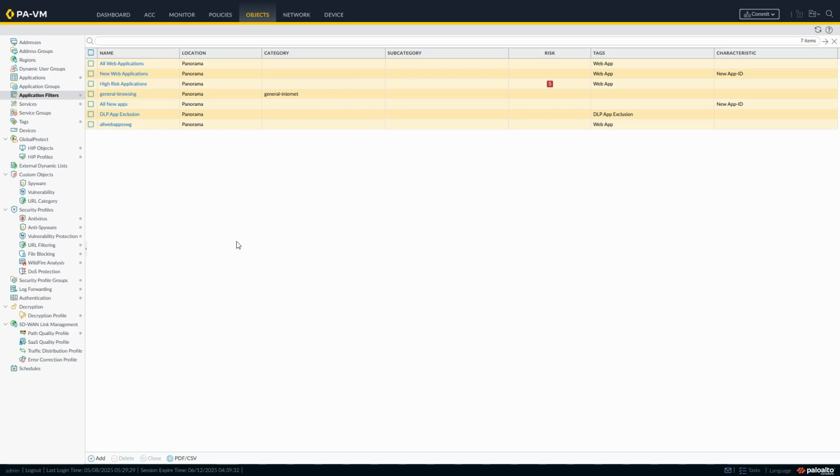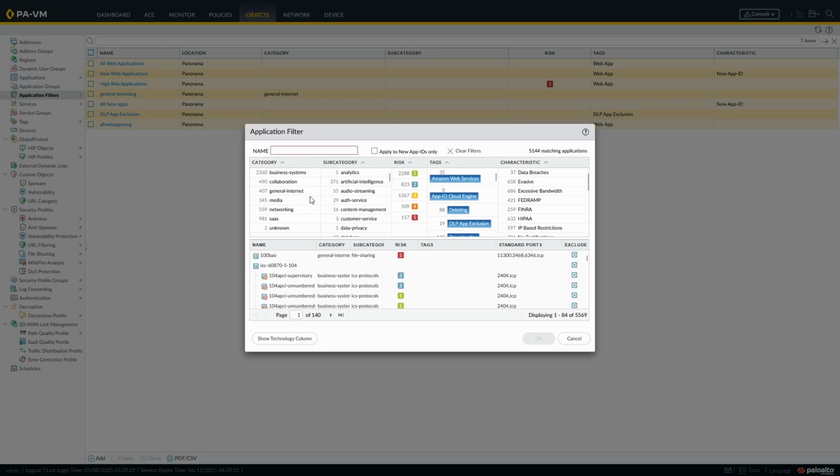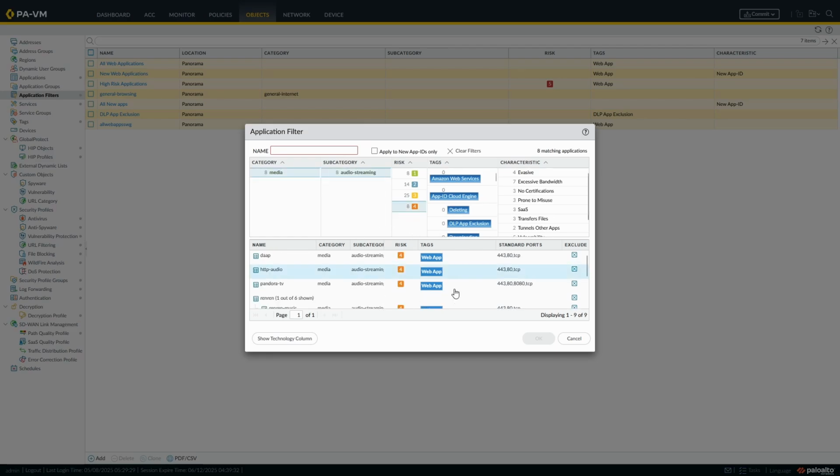Application filters are a brilliant thing, and they allow you to adopt new apps that are within certain categories, and you create the filter there. You give the filter a name. Let's say we wanted to do media. Let's say we're trying to block high risk media, audio streaming. I don't know if there would be any. So we want to block that. So now we know that this app filter here is media, it's audio streaming, and it's risk 4.